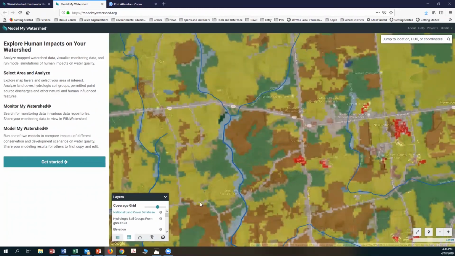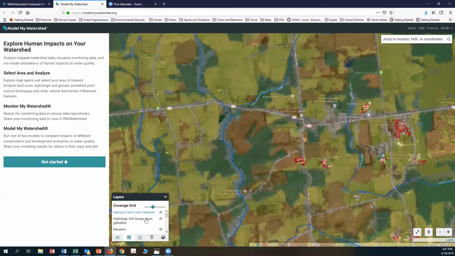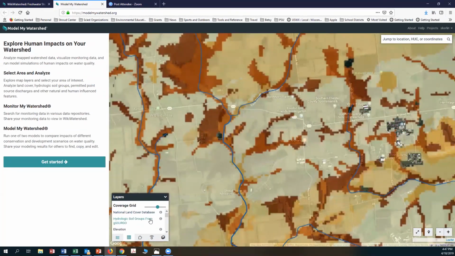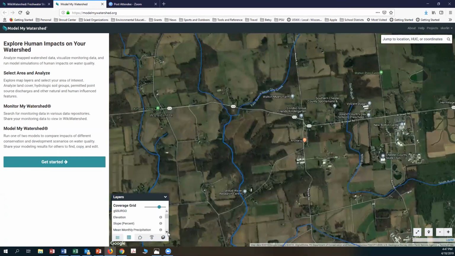So those are all the color codes from the USGS about what all those things mean from their latest surveys across the country. You can do the same thing for the hydrologic soil groups, and that's from the USDA. There's all their color codes. You can have elevation color codes, I'd have to zoom farther out to see more detail on that.